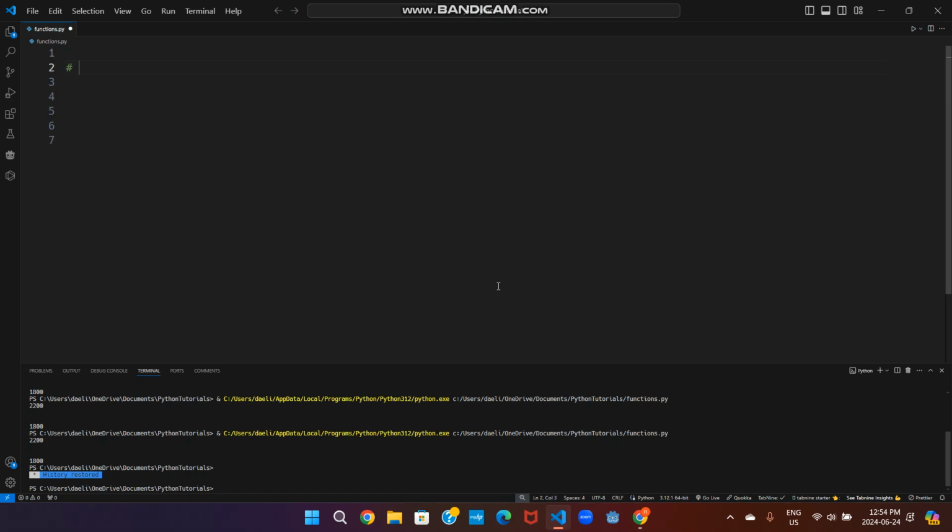So to create a function, I'm going to use a comment to explain this. You need to write the def, or define keyword, and then you write the name of the function, so function_name. Then you have two brackets, and then you have your arguments, right? So I can have a bunch of arguments, like argument 1, argument 2, argument 3, etc. Then you have a colon, and then you're going to indent, and that's where the function body is.